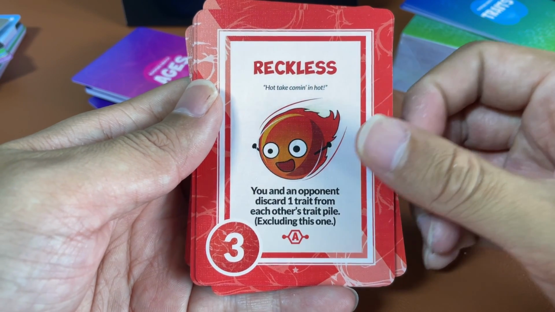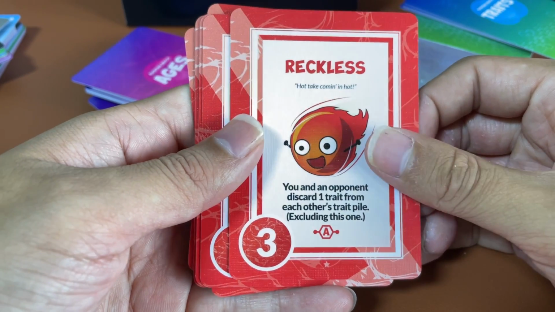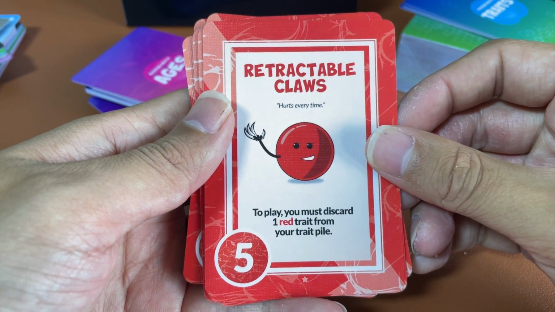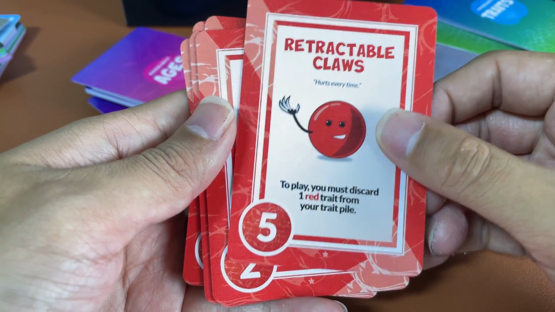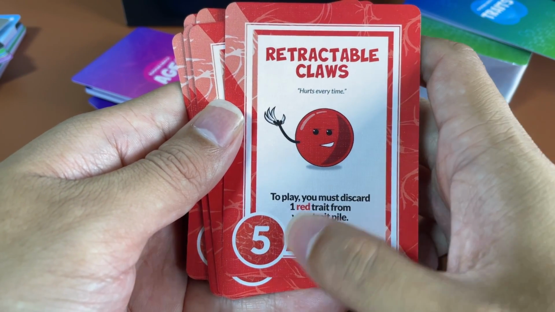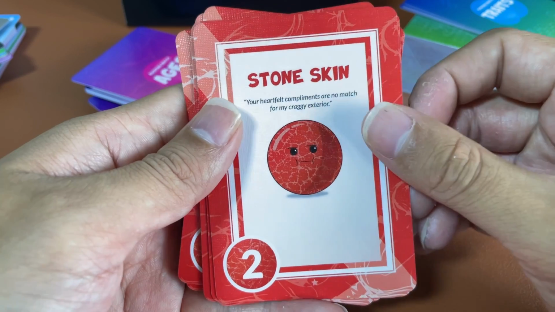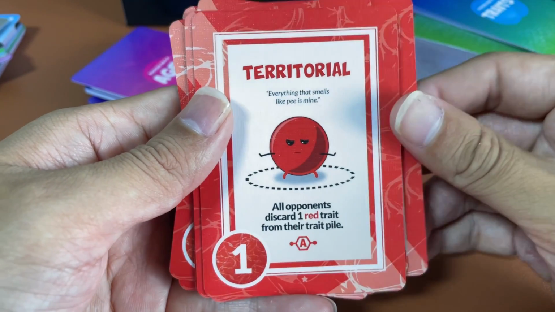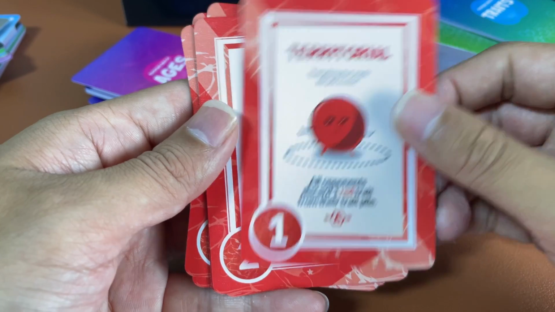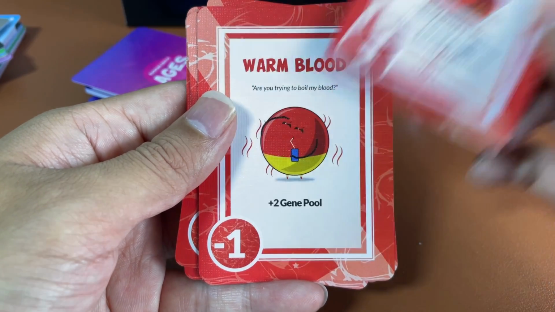Reckless: you and an opponent discard 1 trait from each other's trait pile, excluding this one. Okay. Retractable Claws: to play, you must discard 1 red trait from your trait pile. Yeah, you can play a -1, and then this, so that you can get rid of the negative. That's cool. So we have Stone Skin, Territorial: an opponent discards 1 red trait from their trait pile. Play another trait and discard 1 trait from your trait pile.